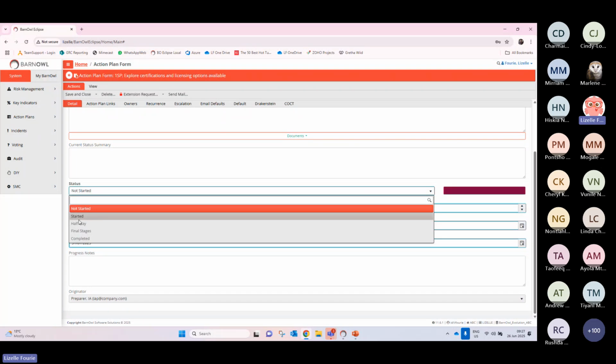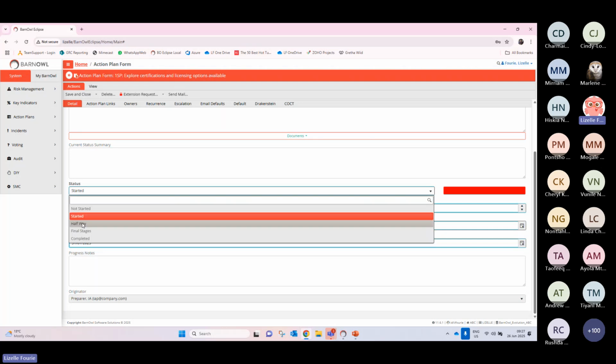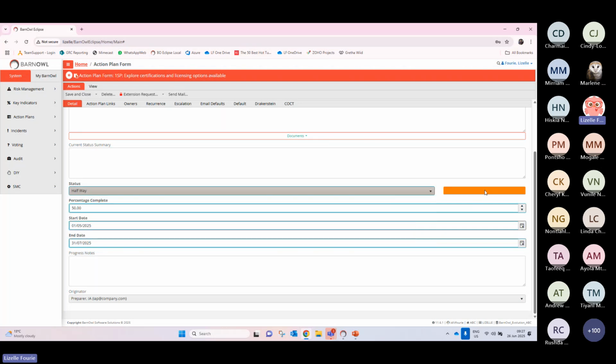I'm going to click on started there. Depending on the colors, if I, for example, go to halfway, a different color is associated with the status. Hand in hand with your status goes the percentage complete. So you can change this. If I feel I am actually 55% completed, I can also change that percentage complete.